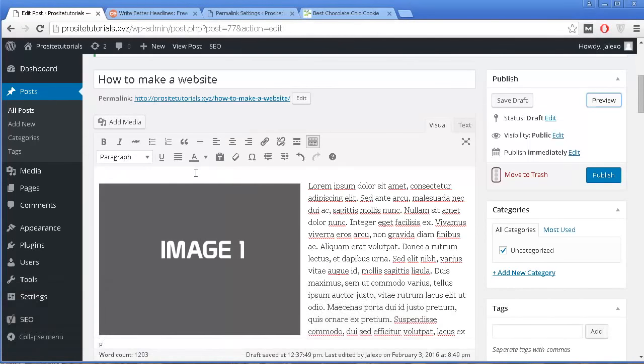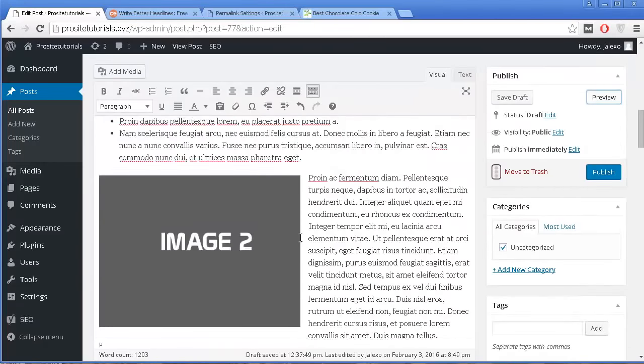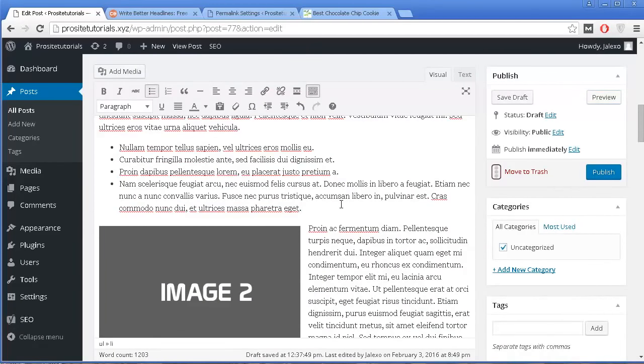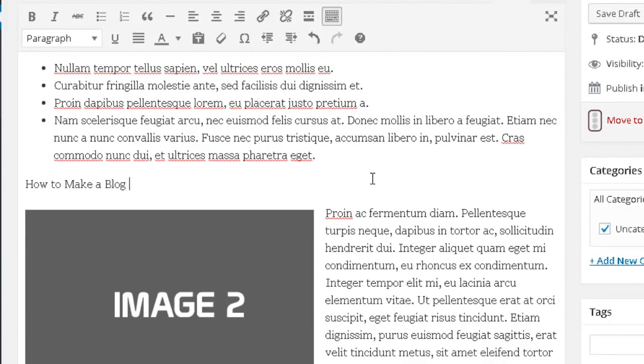It's important to know that each post in your website can rank for multiple keywords. So a related keyword, for example, over here, how to make a blog with WordPress, I could put inside of my header 2.